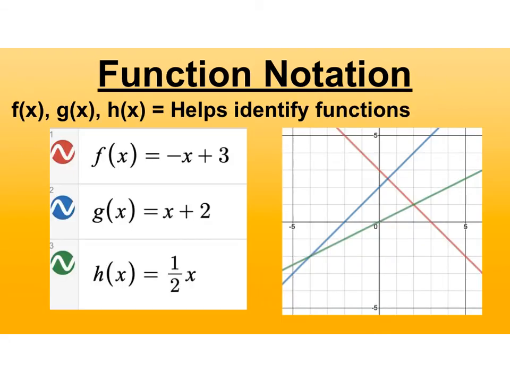Function notation is how we name functions. So if I know something is a function, I can name it f of x, another name is g of x, h of x. It's kind of like Fred, George, and Harry. I clipped a little bit from Desmos just to show you. If I just gave you this graph on the right, you might not know which equation is what, but because it's color-coded, the red equation goes with f of x. So this red equation is f of x. And that has the negative slope, and it has a y-intercept of 3. So function notation is a way of naming a function so that you can then use it in the future.